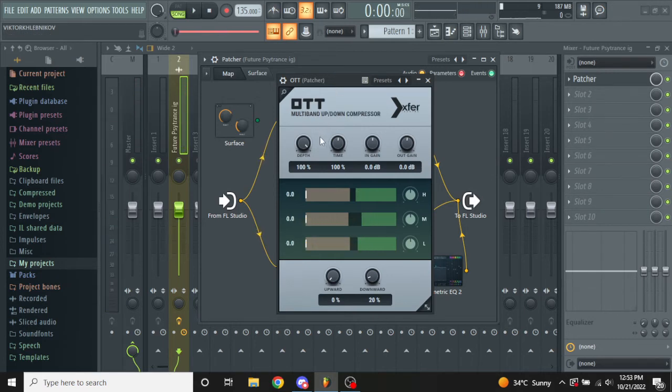Not sure why you would compress your sides. I have no idea if people would compress their sides, but if it's a thing and you want to do it, you can do it this way.